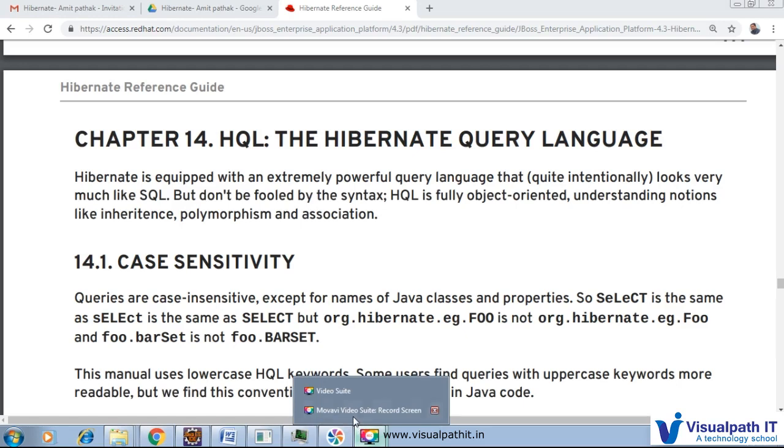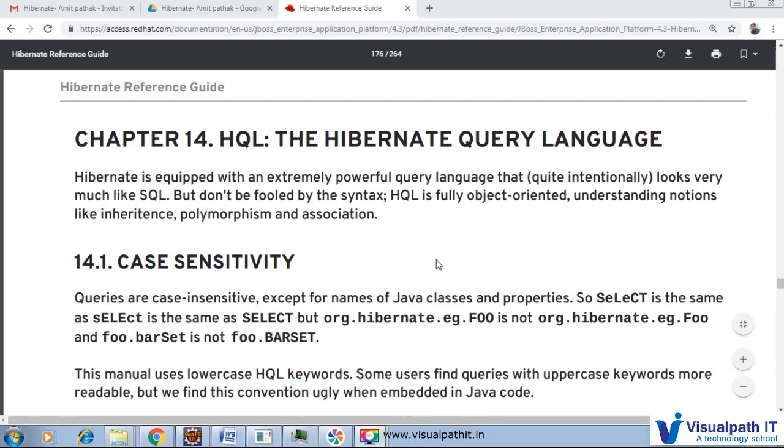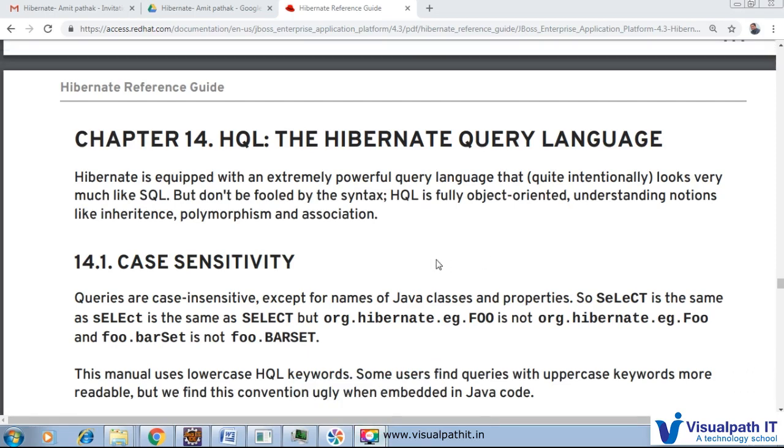So we are learning Hibernate Query Language, and we have already seen a few clauses like from, customer, where, order by, descending, ascending, max, and a few other things. Now we will check quickly how the Red Hat document explains HQL.